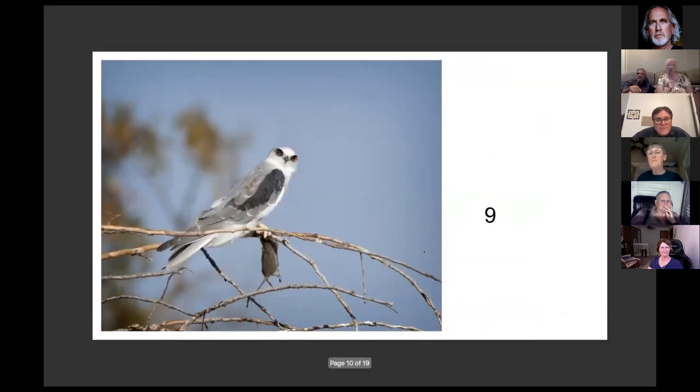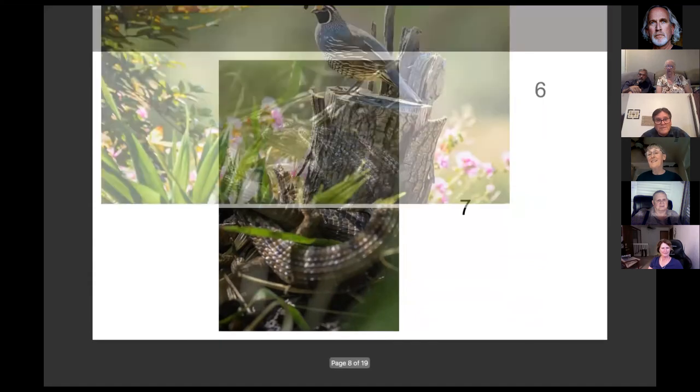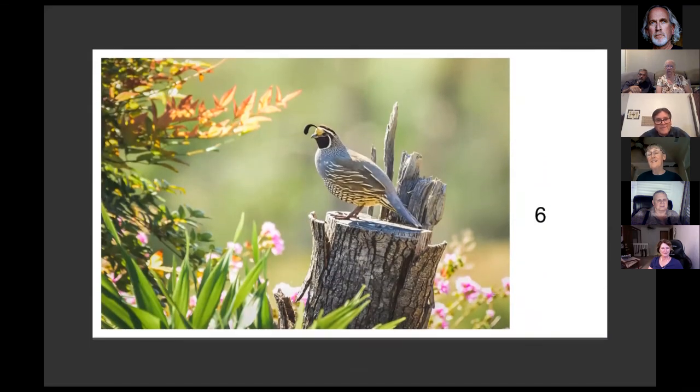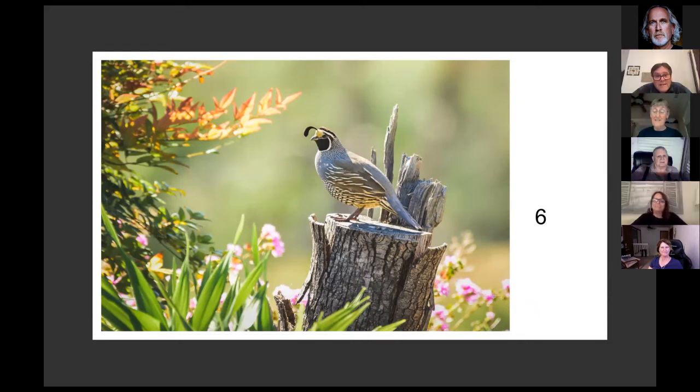I think this is my second place favorite. This is really a nice shot. I wish I had it. It would have been first if that branch wasn't there, but gosh, that's being picky, Jeff. And then I'm giving first place, I'm giving this one first. I look at this and I just go, wow, that is gorgeous. It's beautiful. That's what I look for. I mean, the lighting, the color, that is a gorgeous shot.